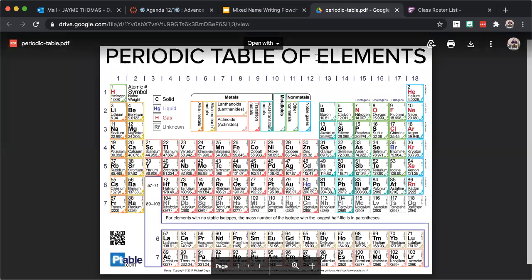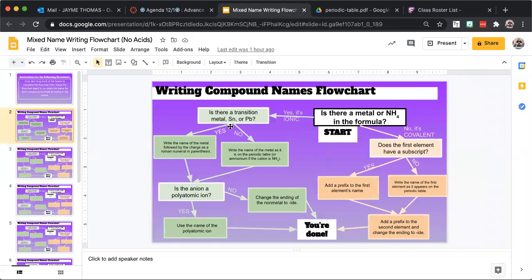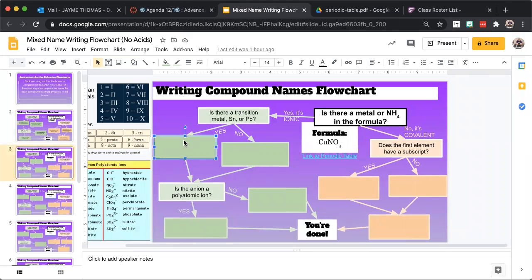So that's where I'm following this chart. If I say yes, that means I have to write the name of the metal, and then I have to write a Roman numeral after it. Okay, so I know that it's going to be copper, but I don't know what Roman numeral to put in here yet. So we'll come back to that, okay? Because the way we figure out the Roman numeral has to do with this negative ion. So let's do the second part, and then we'll come back and finish the Roman numeral.